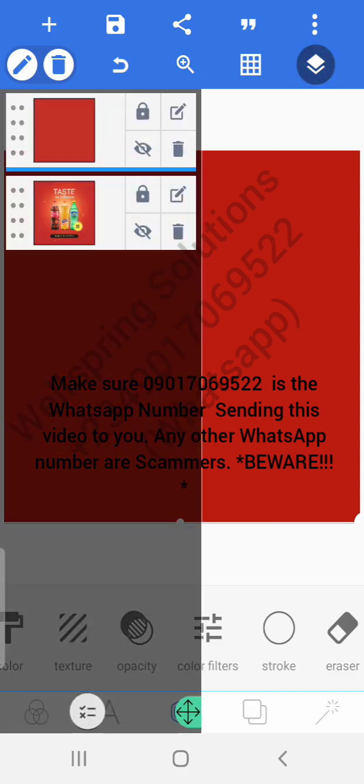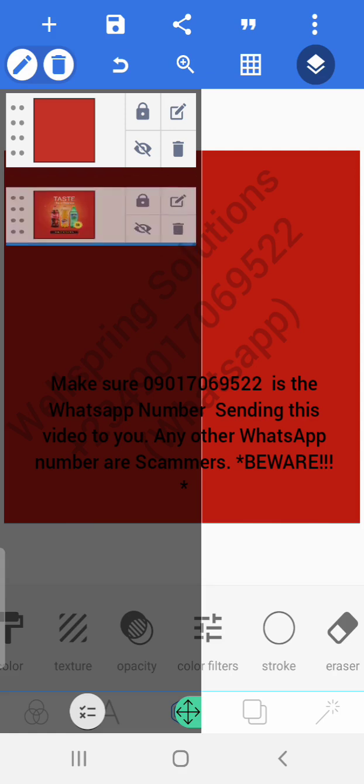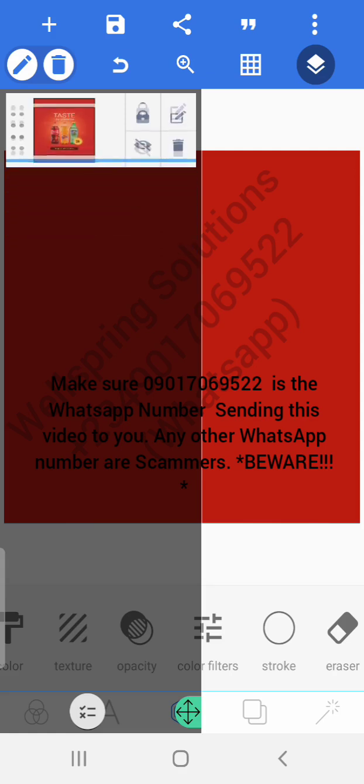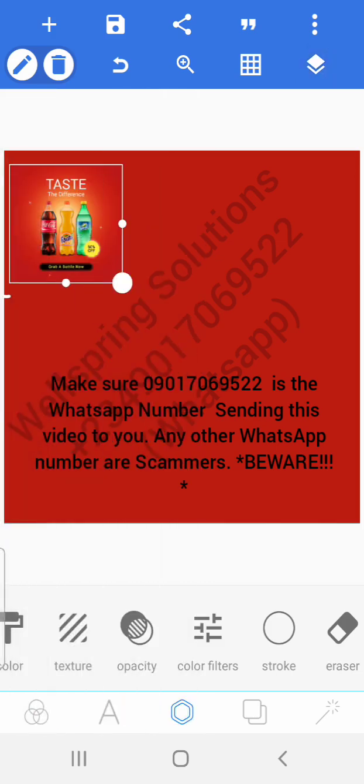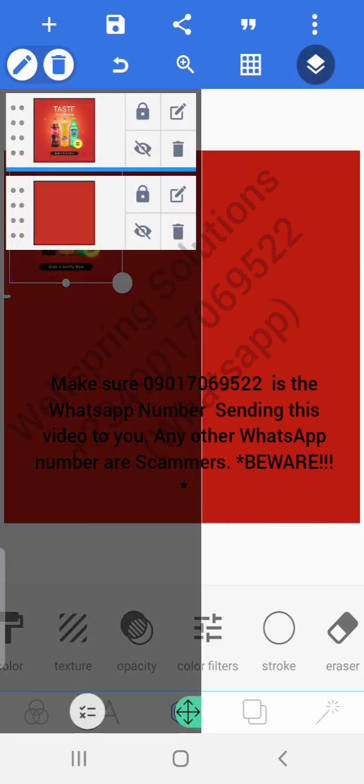Can you see here? So you tap on, if you are selecting this, you tap on this, and if you are selecting this other one, you tap on this. So I'll be tapping on this now. See, I'll tap on it, you long press it until it bends. Can you see it's bending? And you drag it upward. Can you see? So the next thing you are going to do is to retap this one under. This automatically will appear. Can you see? So you retap this one under, so it can select this red, then you are going to lock it.